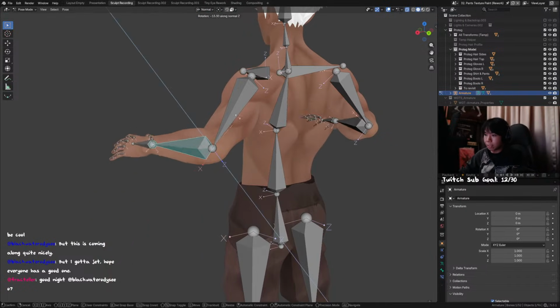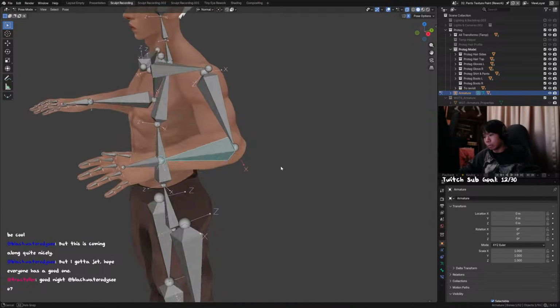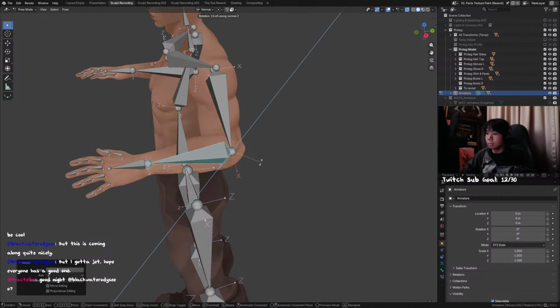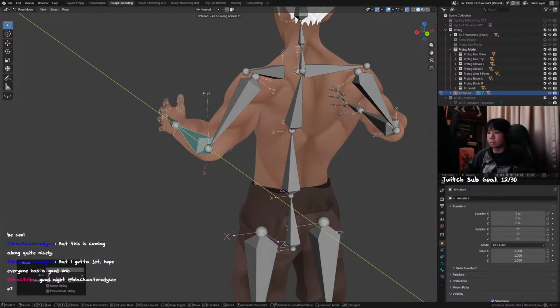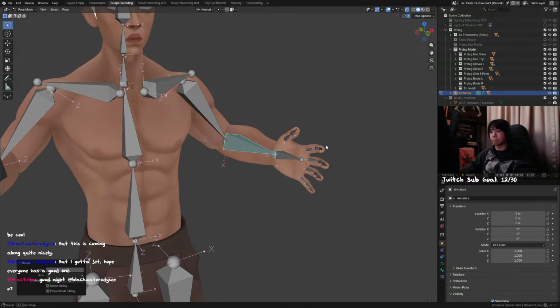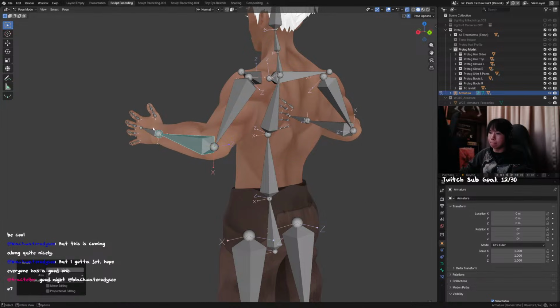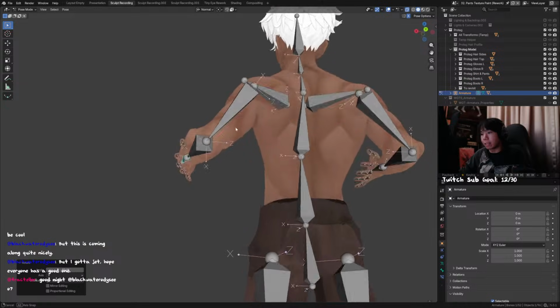Yeah, maybe the corrective bone will... Nah, but it is moving a little bit much. Okay, something like that.